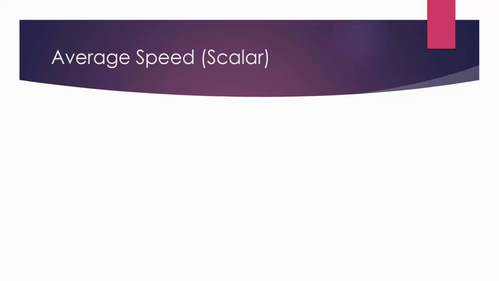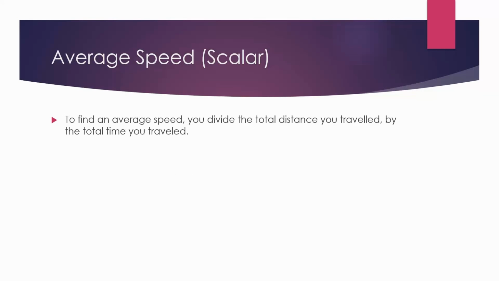Alright, your average speed is a scalar value, so it doesn't have any direction attached to it. And really it is just the total distance that you travel divided by the total time you traveled. So this is generally not reflective of the actual speed you were going at any time in your trip. It could be. I mean, you could work the numbers just right, but usually you're slowing down, you stop, and you're going faster. You could actually work this in some interesting ways.